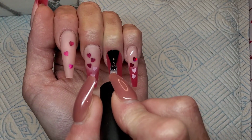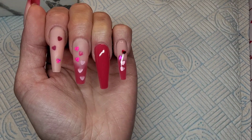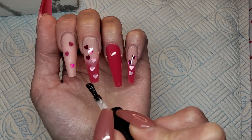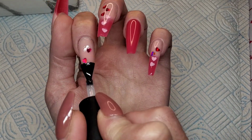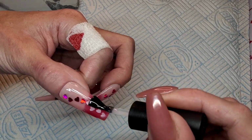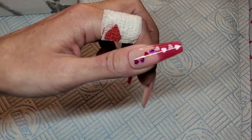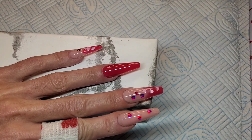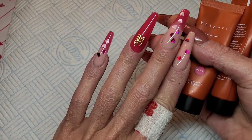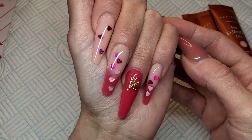So I'm just going to get these top coated, get this little charm stuck on. I'm just putting the charm into the top coat because, yeah, I'm popping these straight off. And that'll be then finished. Right guys, that is them finished. I mean, I still love how they turned out, just didn't go to plan. But it looks so much better without that netting nail, doesn't it?